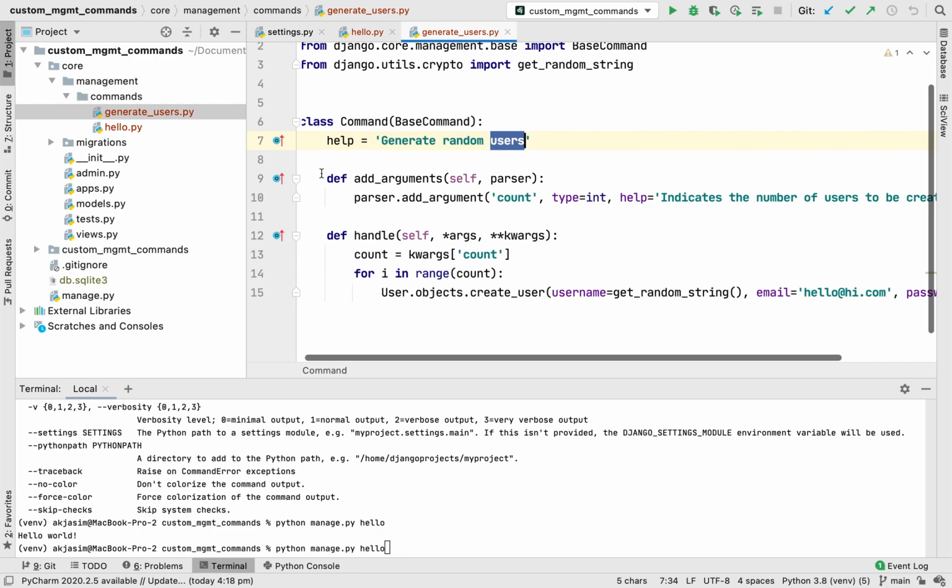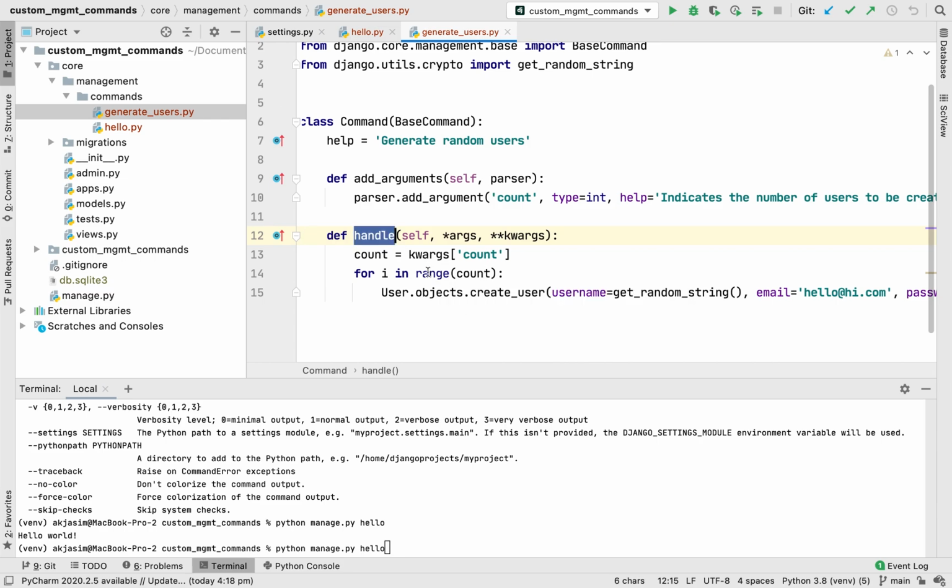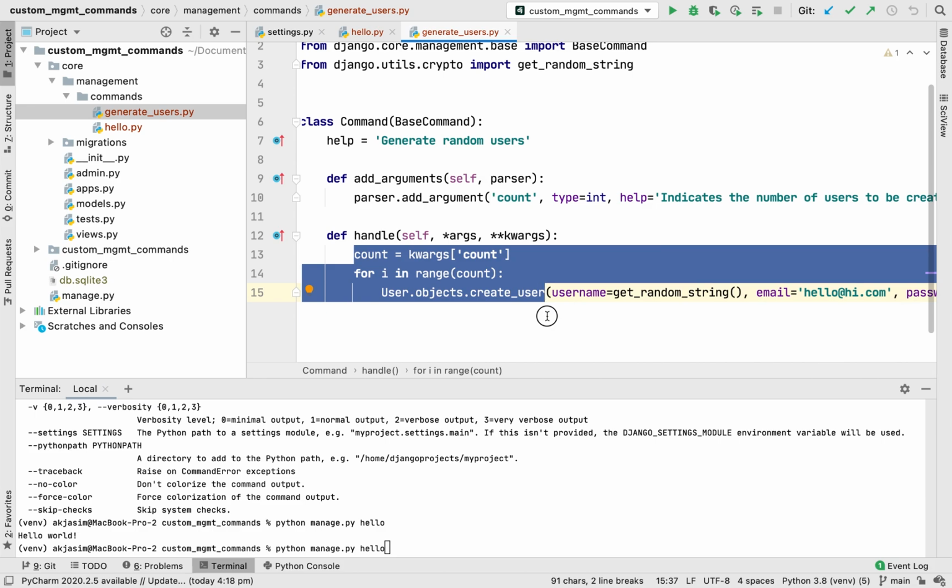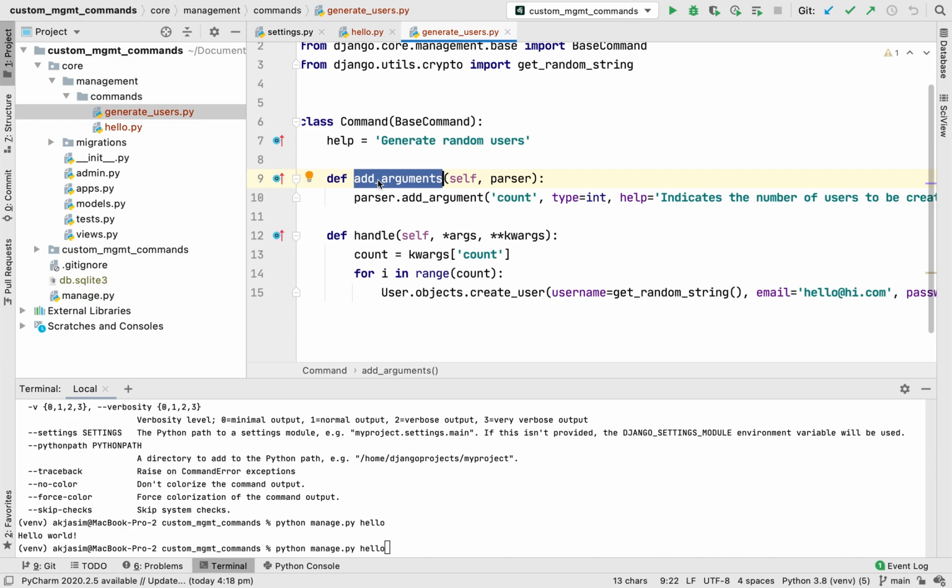Before we move into this part, I'll quickly show you this one. This is the basic thing that we have shown you before. The handle method, we should implement that method, and it will be invoked when we call that particular management command. Now there is a method called add_arguments, which receives the parser argument. In order to add an argument, for example, python manage.py generate_users followed by that argument, here I'll do something like 10. I have already explained that we'll be using some count, so 10 or 20, so we'll create 20 users or 30 users according to this argument.